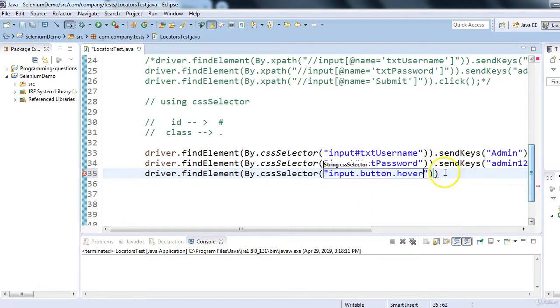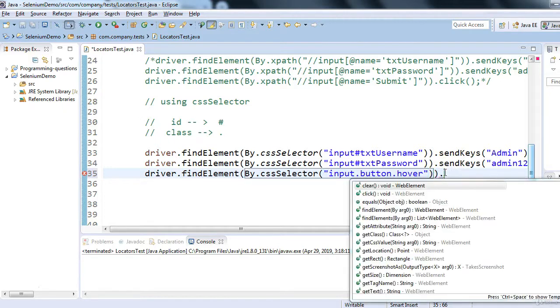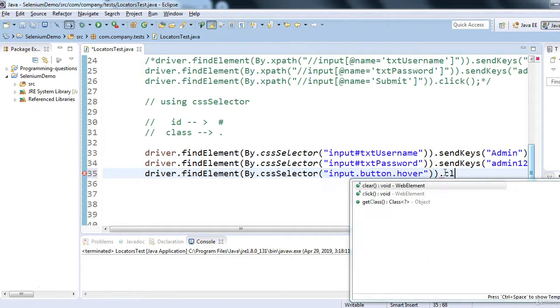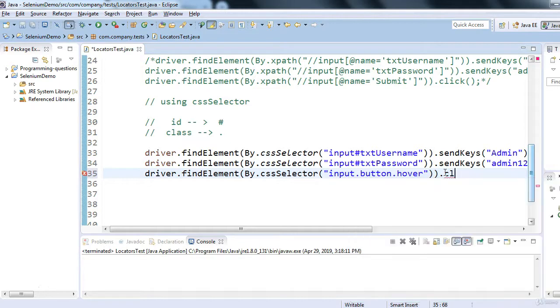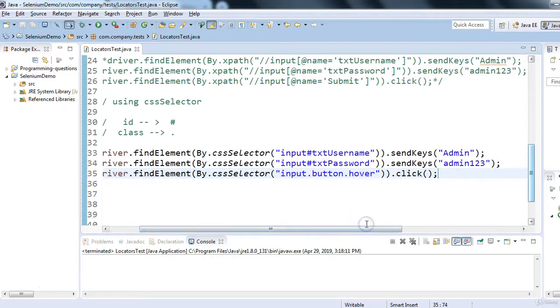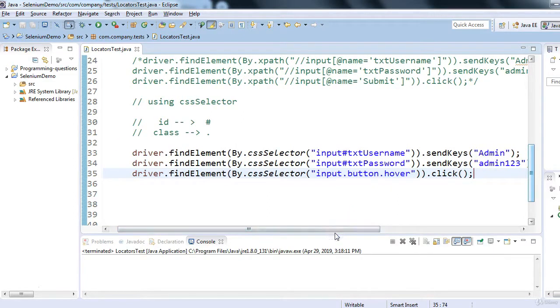Inside that we write our css. Now this is the button, so we will use click method. That's it. We are good. Now the same login functionality we are doing using css selector, by dot css selector.